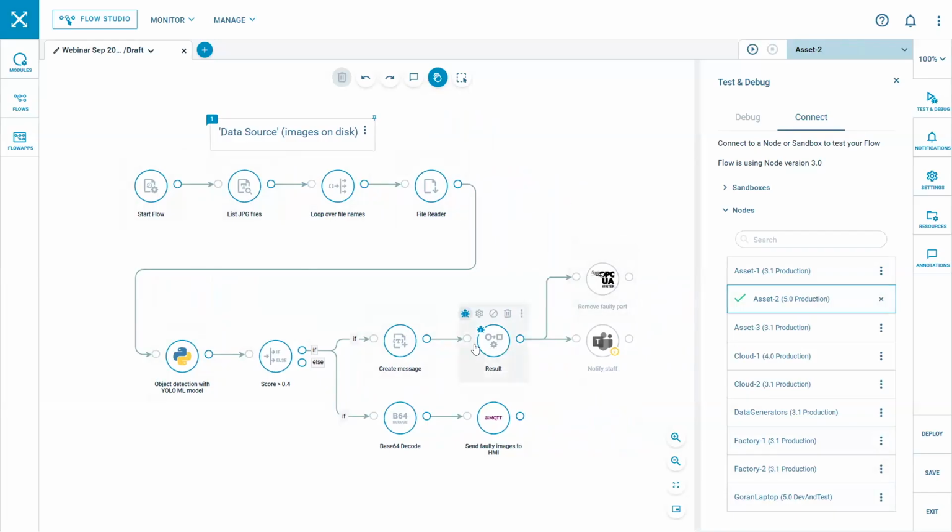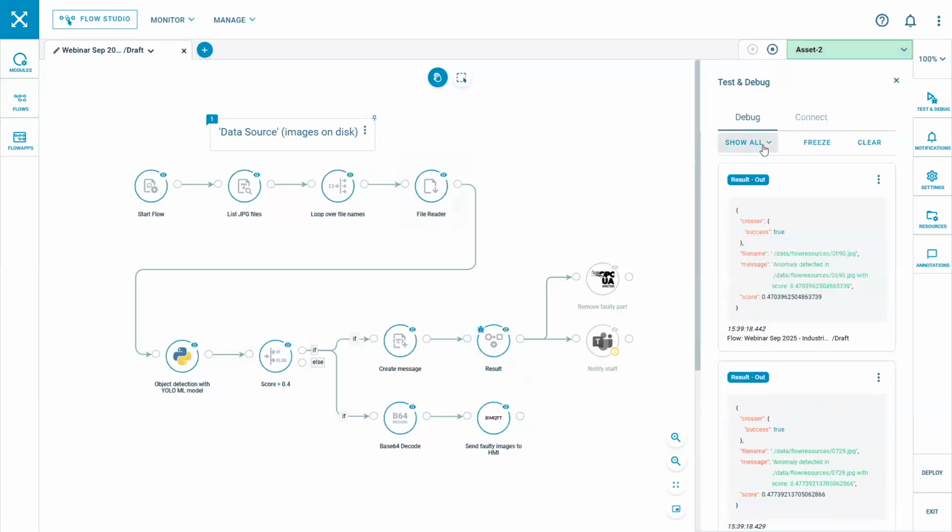Now I enable debugging on this module here. And the reason for that is that I use that module to remove the image data, because otherwise we will just see a lot of base64 data, which is not really important. So I remove that so we can just take a look at the interesting part. But we could check the data in any step here to make sure that it's doing what we expect. So if I start this flow, what will happen now is that we will download what you see on the screen into that selected node, and it will then start to execute.